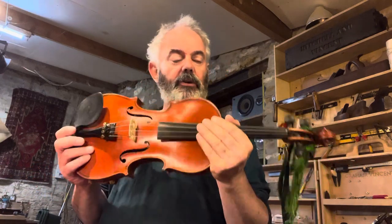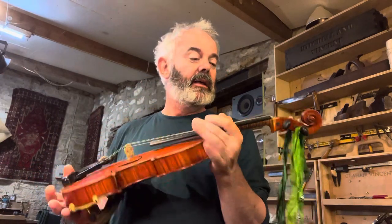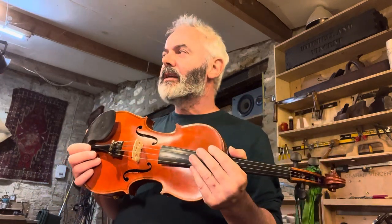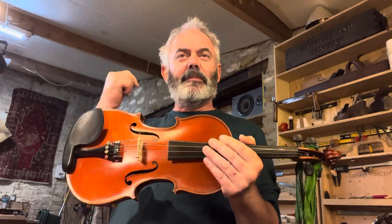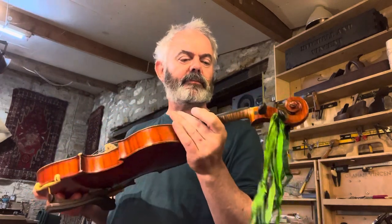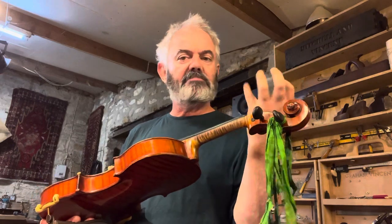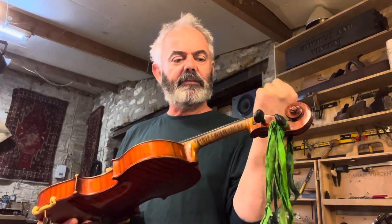Yeah, I like them. Just to repeat my general thoughts: good, reliable set of strings. Cheap. Would I recommend them? Yes, I most definitely would. Will I be buying them again for myself? Yes, I will. They're a really good balance of bright, cutting tone when you need it, but backed up with a bit of warmth and colour. They don't seem to have any nasty characteristics. They feel okay, and you get used to them under the fingers.